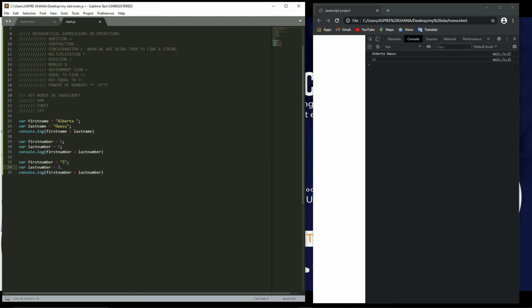Now I said that any element that you create, once it is written in either single quotes or double quotes, whether numbers or booleans or floats, once it's in double quote or single quote, it will treat them as string. So now we have 57. In the same way, we have 57. This is 5 and this is 7, but it is treating this as string and this one as string, and this is number and this is number. So it's going to compute this one, going to add them, while it's going to concatenate this one.